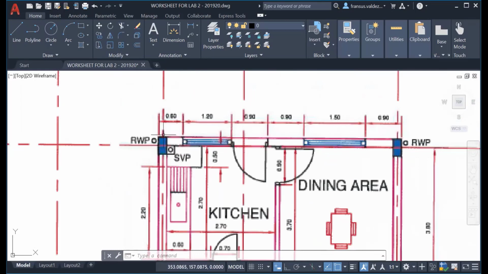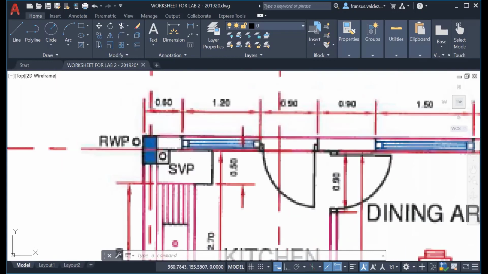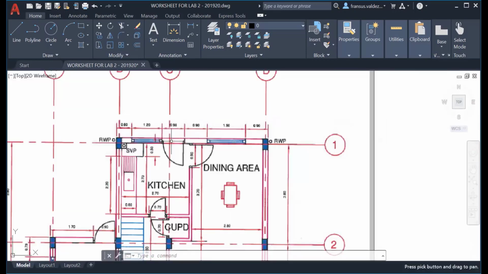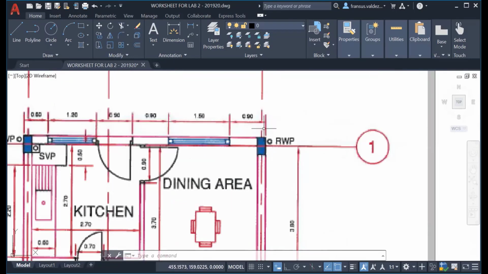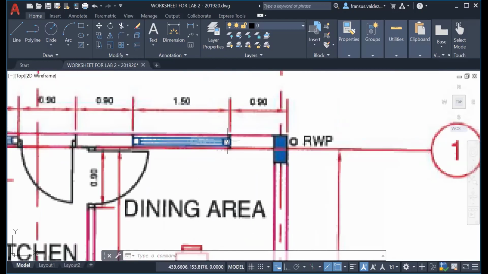And from the corner of the column, we have 0.6, where you can start to put the window. However, on this side, we have this one at the tip of the column, 0.9 to the left, so that we can put the window 1.5 in size.